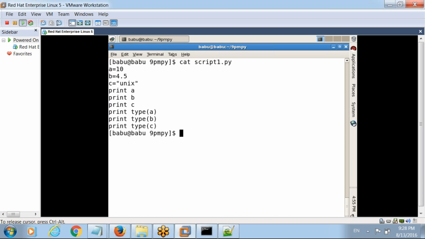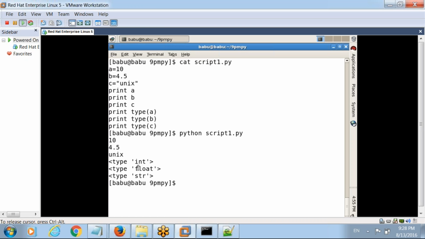I defined three variables and I am just going to display them, and also checking the type of these variables. Now using Python, I execute with the interpreter name: python space script1.py, and see the output now. A value 10, B value 4.5, C value Unix. And see here the type: the first one is integer, the second one float, the third one string. How does it know?